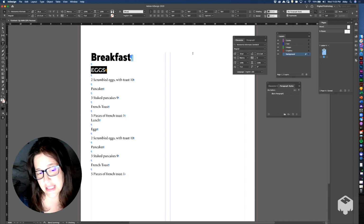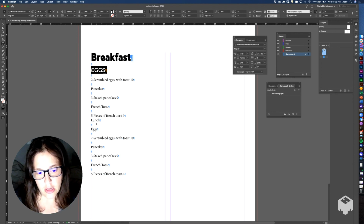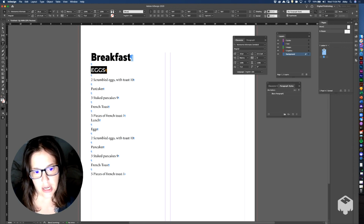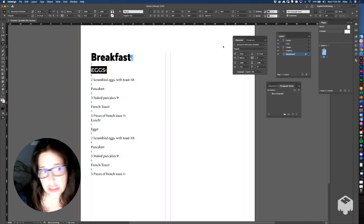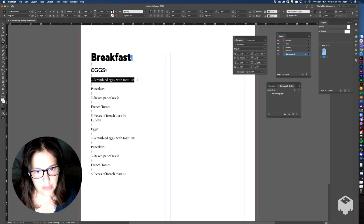And the reason is we're going to set style sheets up. We set style sheets up, we're going to want the word pancakes to also be in this all caps style. And if it's not set as a character style, if I just change the actual case, it's not going to know it wants me to change it. It's going to leave it as mixed case. So this is the correct way of doing it.